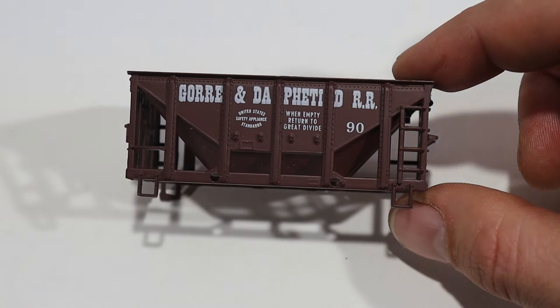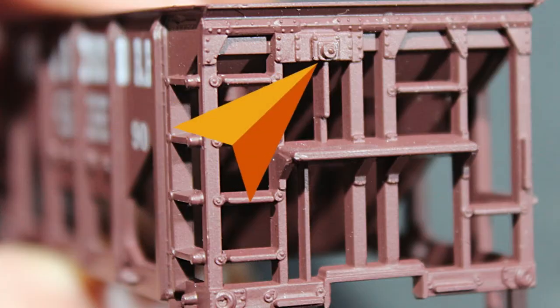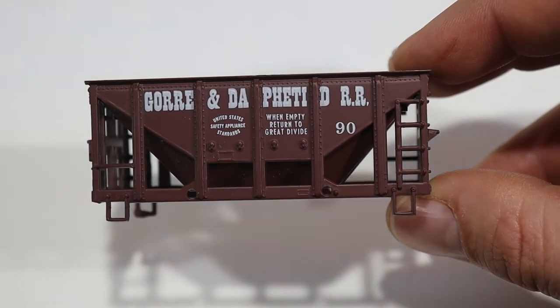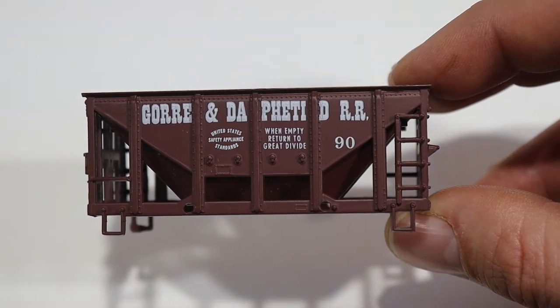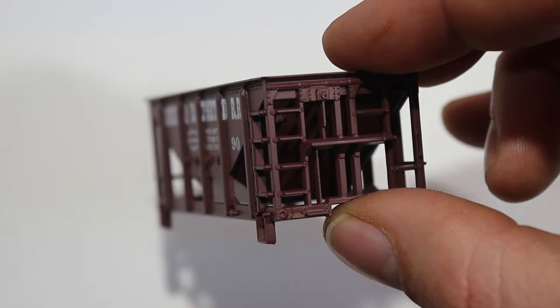So first up we have the body, and there really isn't too much to the body. The only thing that you are going to take note of is at the end here, there is a little spot for a brake wheel. However, they do supply a brake wheel in the kit, but you're probably not going to want to use the brake wheel. And I say this because it's just a little post that sticks out there. It's not actually a good area to glue on a piece.